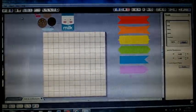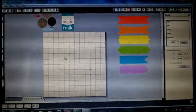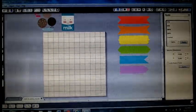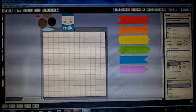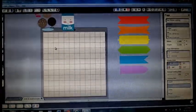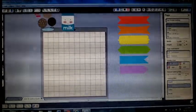So first thing I do, you just open a new project by going File, New. Next thing I do is make sure that my page tool is set on 12 by 12 and a 12 by 12 cutting mat. I usually use 12 by 12 cutting mats. Sometimes I use 12 by 24 depending on what kind of project I'm making.